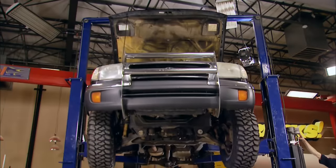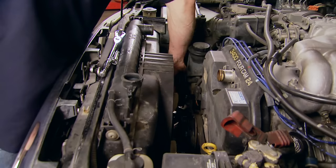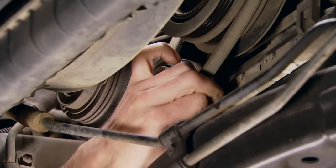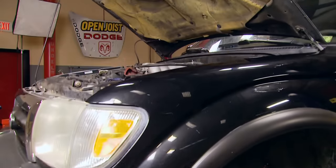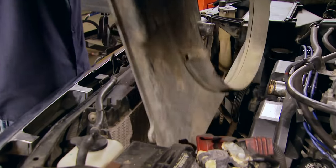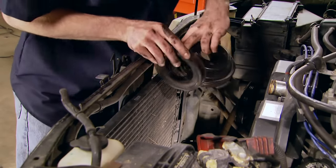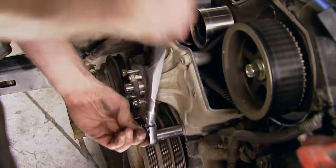The first step in the installation of the timing belt is to drain the cooling system. We also removed the chrome push bar to give us a little bit better access, along with the upper radiator hose, and disconnected the power steering pump from the bracket without completely removing it. Next, we removed the lower radiator hose, followed by the AC compressor drive belt. After getting the truck back on the ground, we removed the fan and the fan shroud. Normally, you don't have to remove the radiator to do this job, but there's a reason we're giving ourselves a little extra room. With the fan out of the way, we can remove the two pulleys that were behind it, followed by the plastic cover over the upper portion of the timing belt.